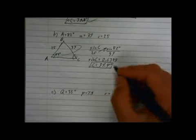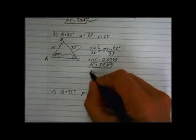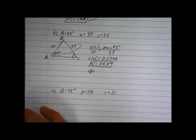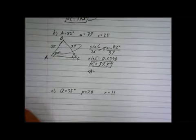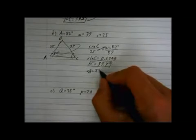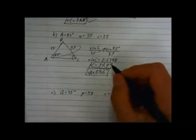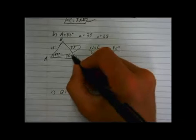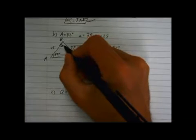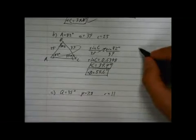Okay, there's C, which makes angle B by 180. So 180 minus the 82 that we had here, minus the new one that we got there, is going to give us 58.6 degrees for B. Okay, so 39.4, 58.6, and lastly we have little b here.